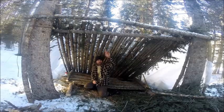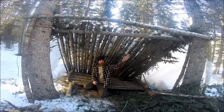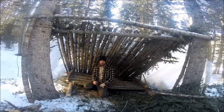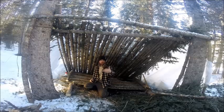I'm building an Alpine shelter, which is more or less a double lean-to. Now above me, you can see that I've got two beams running between these trees, one on the back side and one on the front side. That creates a gap in the center. I've already built the first half of the double lean-to. Next I'm going to build the other half, and once I build a fire pit in the center, the smoke will rise up through that gap.